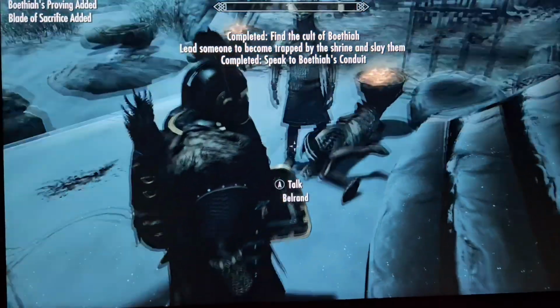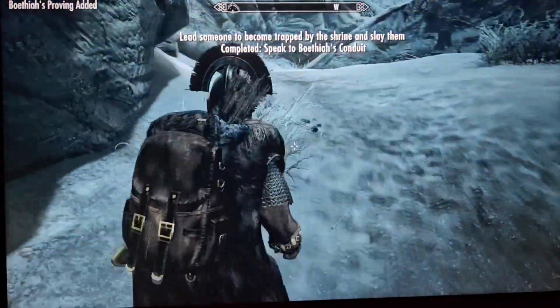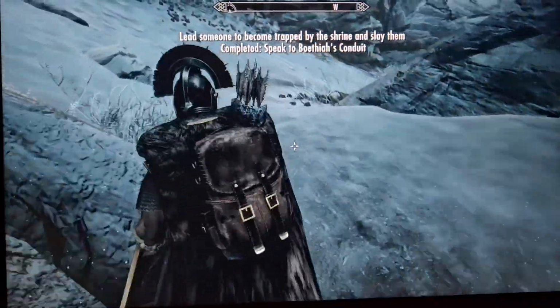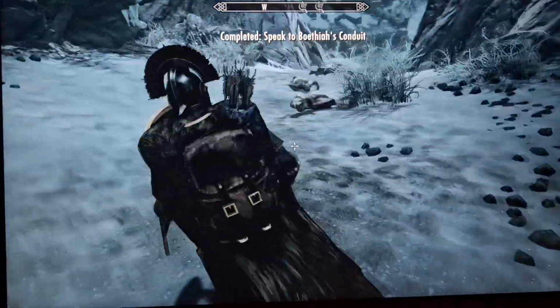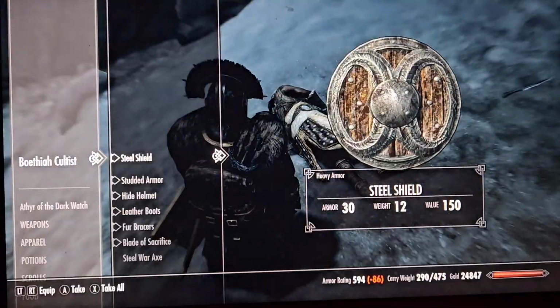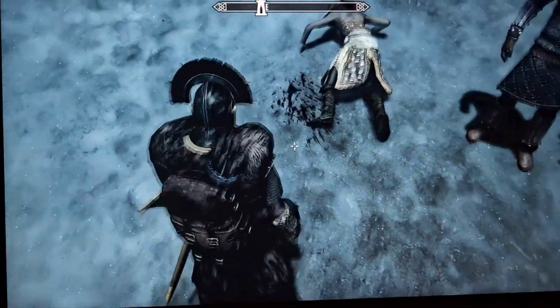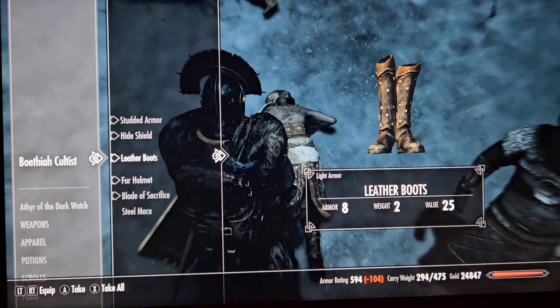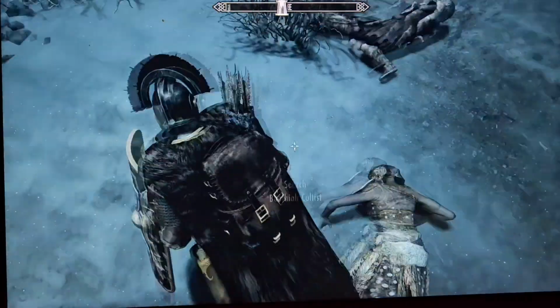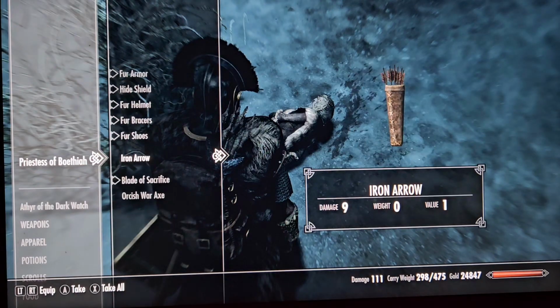Quick note, she doesn't forget. Basically, if you don't do the task after killing her people, you will always be attacked by Boethiah cultists. So, if you ever want to have a fun game, just don't do her quest. Come up here, kill her people, and then just run off and do your own thing. And the rest of the game, you will always have attacks by the Boethiah cultist.